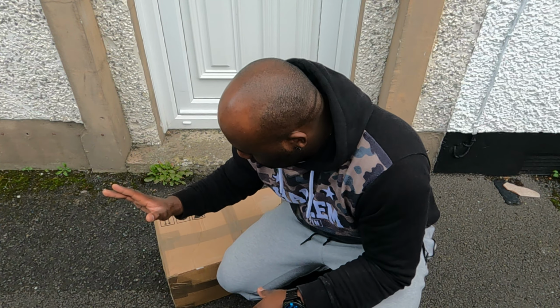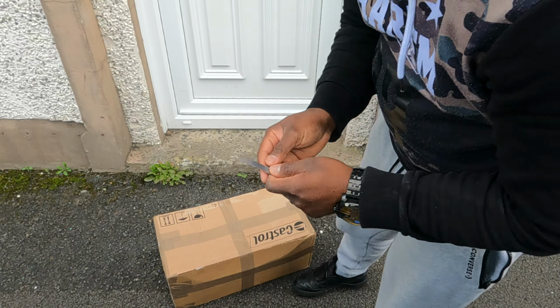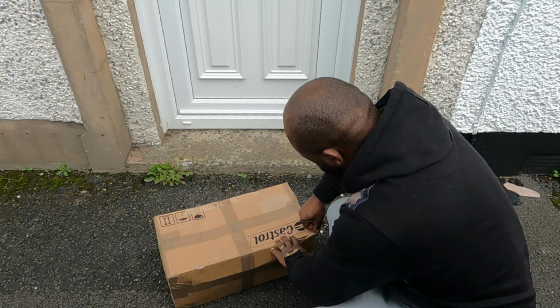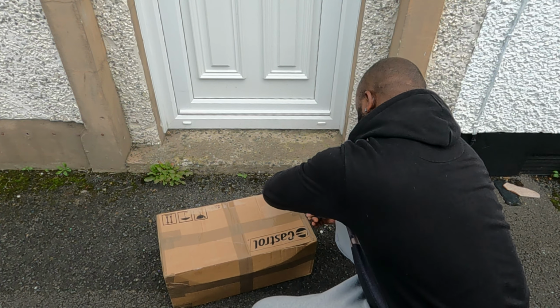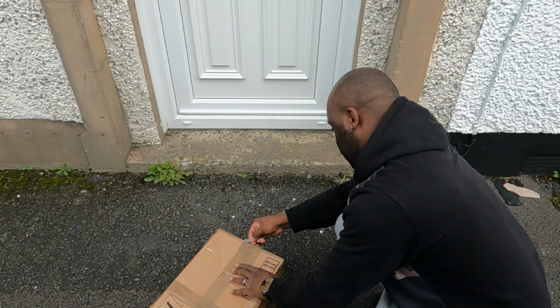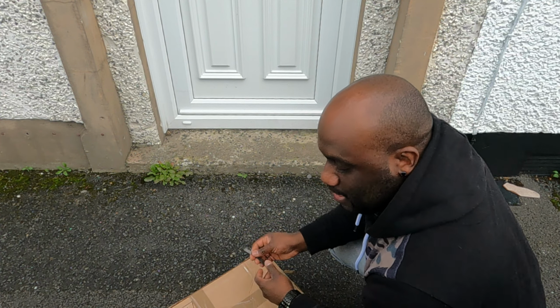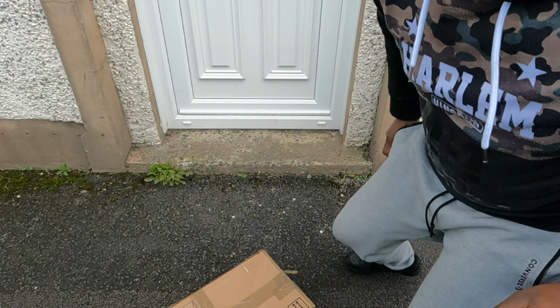Today I've got an unbox video of the next mod for the Q7. Let me get my trusty blade that I've had for years, and let's get this open. I'm really excited for this. It's nothing that special, but it's something that's gonna change the look of the rear of the car.